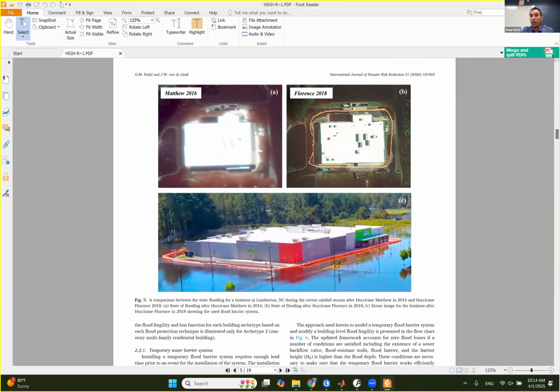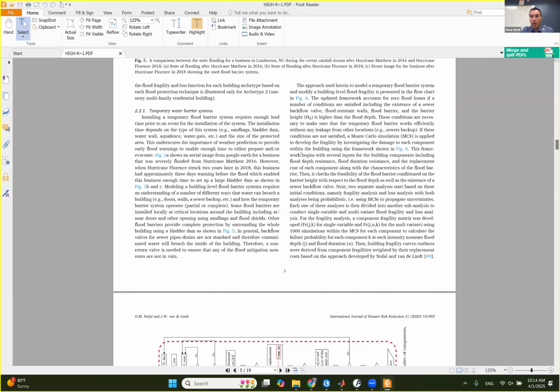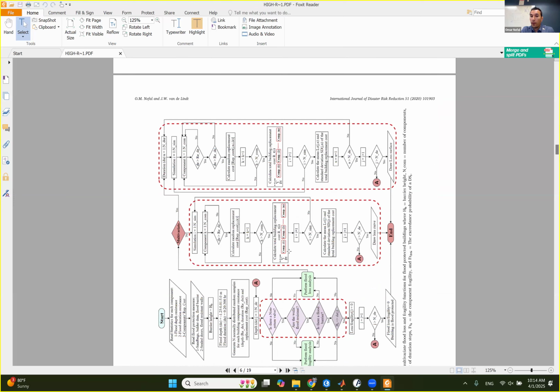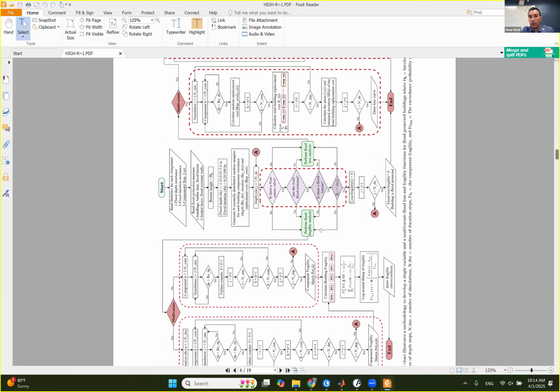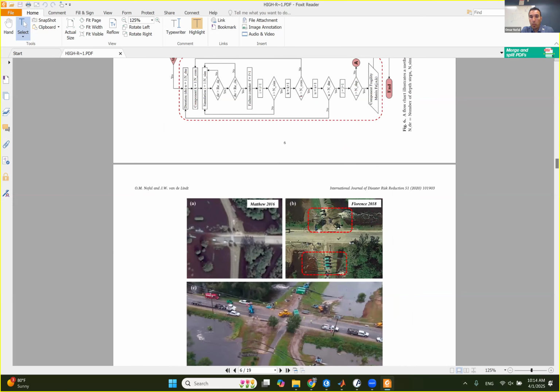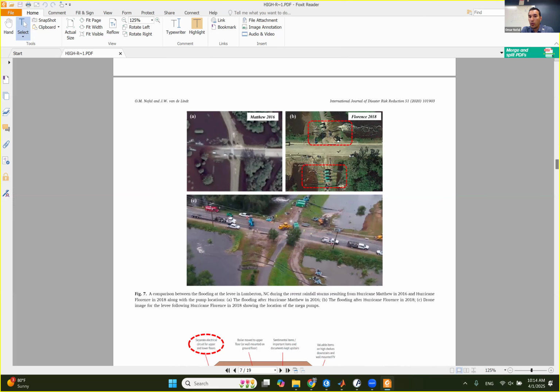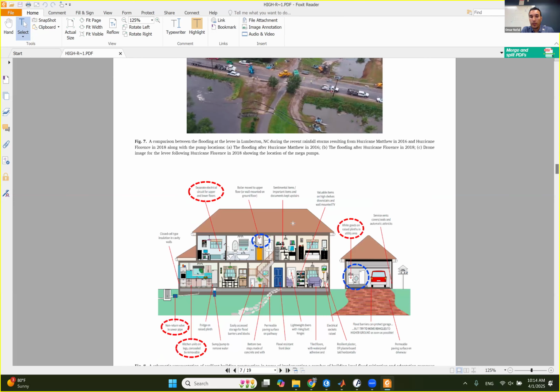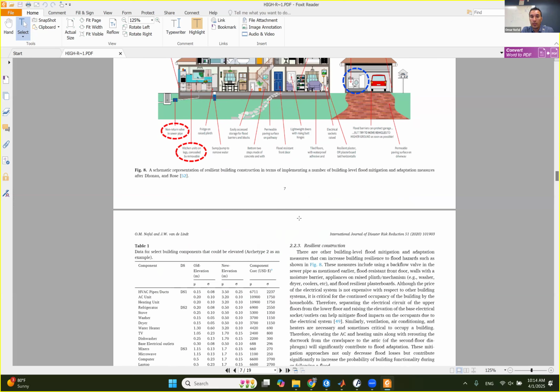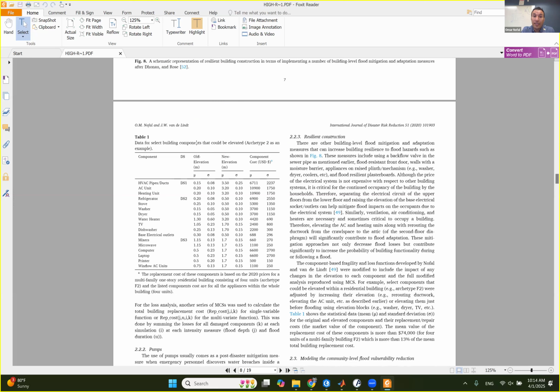And that shows in Hurricane Matthew, there was no mitigation, and Hurricane Florence, there is a flood barrier around. And this is the framework for the mitigation. I might share this paper if you wanna see the sequence. And these are the pumps that have been used to decrease the flood duration, really big pumps. And this is an example of elevating the water sensitive components. And this is the new elevations, the old elevation and the new elevation.